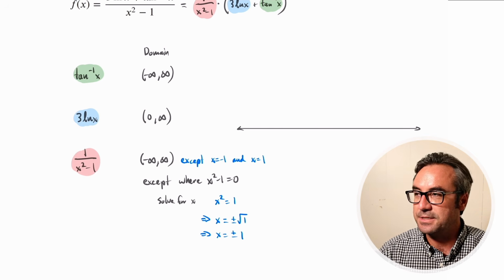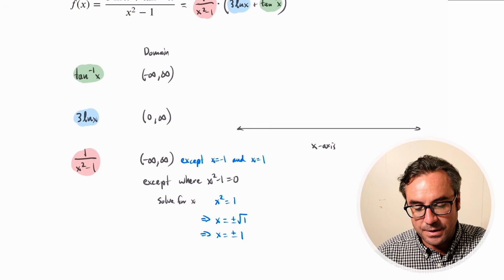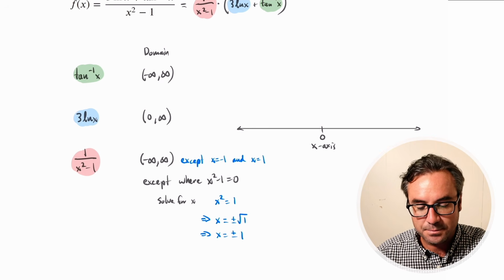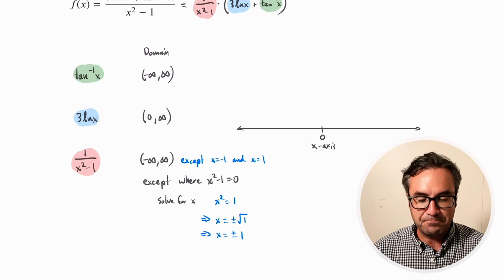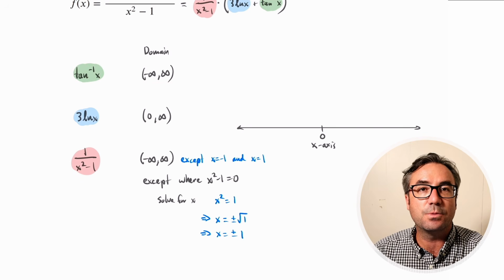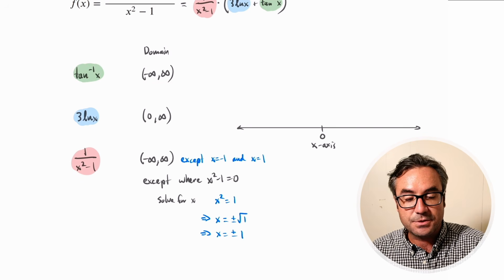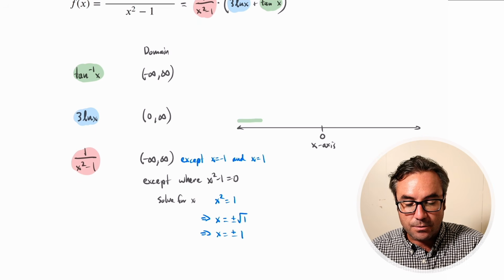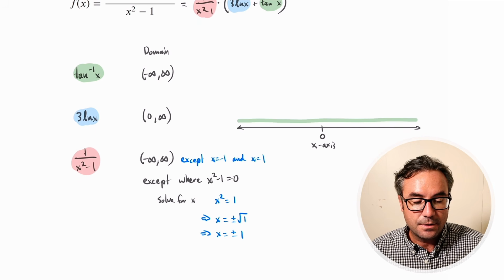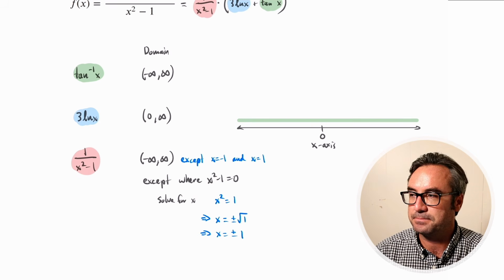There it is. There's our x-axis. And let's start with, well, let's put 0. Let's plot the origin there in the middle. And let's start with inverse tan. Let's sketch what the domain of inverse tan looks like. And it's all real numbers. So we're just going to go right across. The domain of inverse tan covers up the entire x-axis.